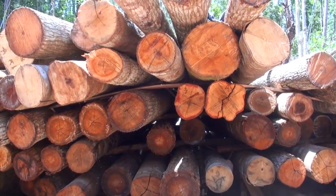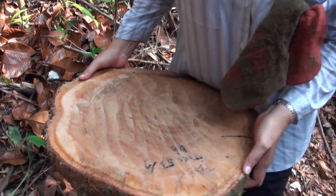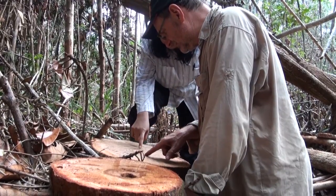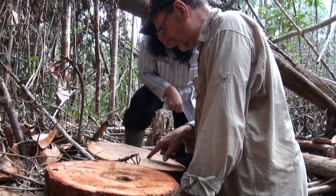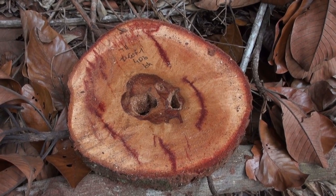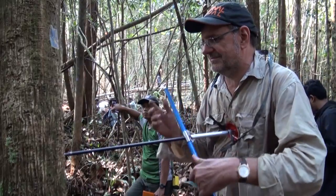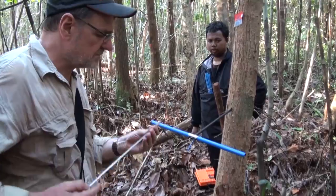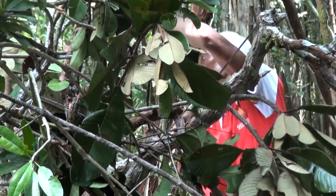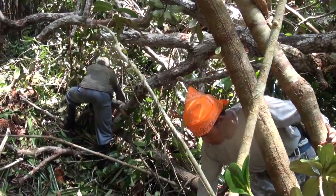Tree ring samples were taken to determine the age of trees, collect biomass data, and get a picture of past climate variations. The rings are impacted by factors such as rain, temperature, and carbon concentration. This information shows the history of each individual tree and how the surrounding ecosystem has changed over the years — a non-destructive way of determining how much carbon is stored. To complete the process, the team manually determined the biomass of the forest plots before and after felling by measuring tree diameter and height.